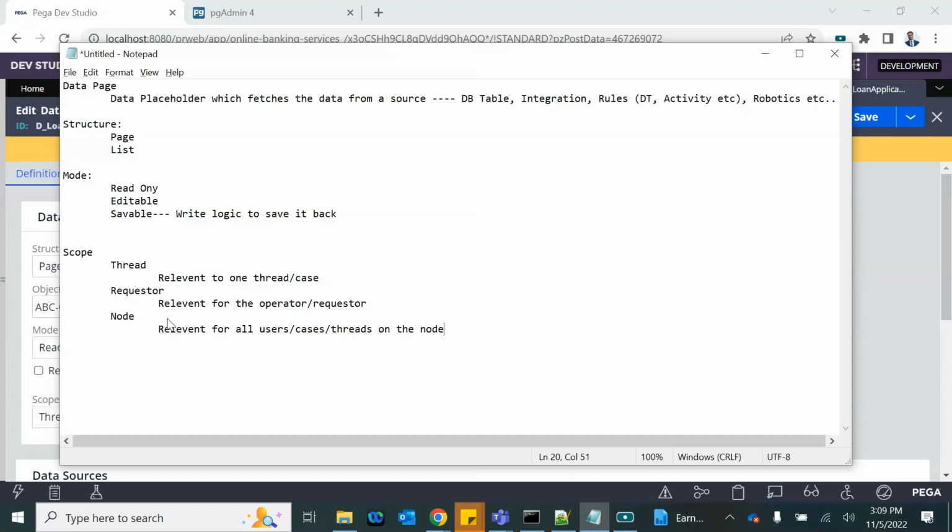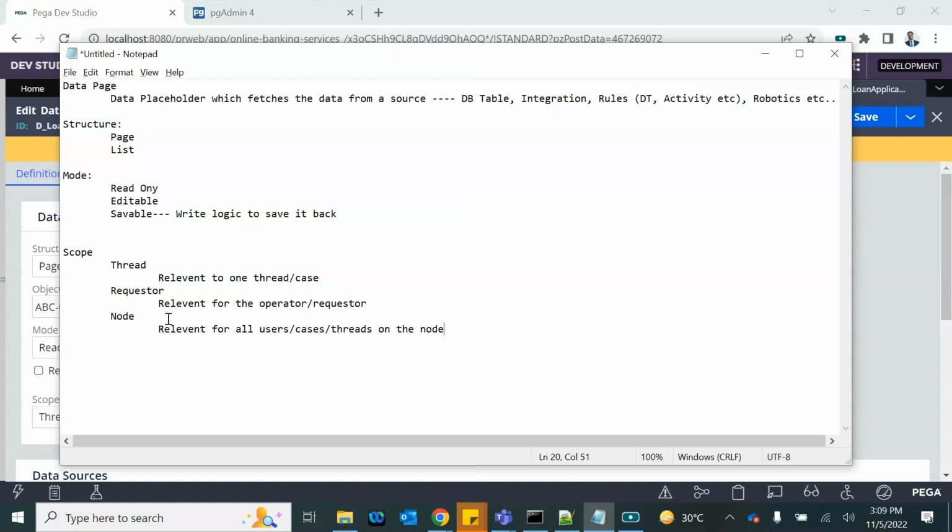It doesn't really matter which user or what case it is. The USD to INR currency conversion is going to be the same for everyone, and we might be getting that from a different system, right? Certain reference data doesn't matter which user or which case you're working on, it's going to be the same. So why do I need to load it for every case or every user? I should instead just load it for the node, and everyone will use one single data page. Even if there are 10 users and they all are processing 1,000 cases, 10,000 cases being processed, I will load just one data page, and they all will refer to that.